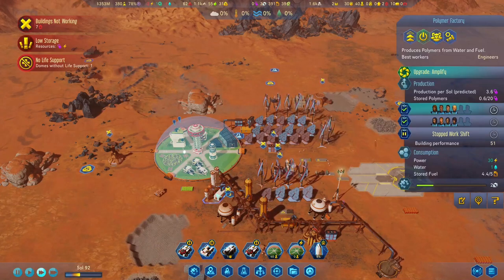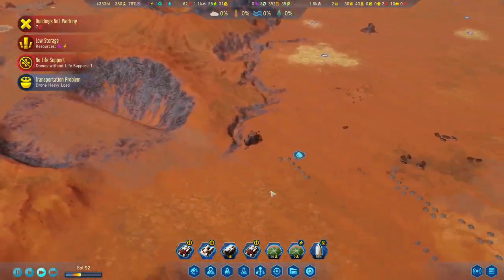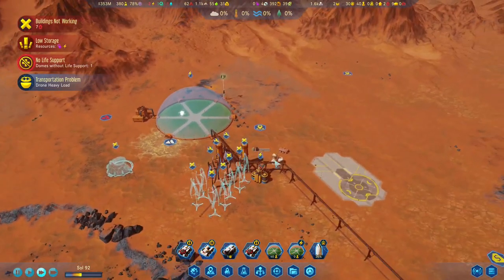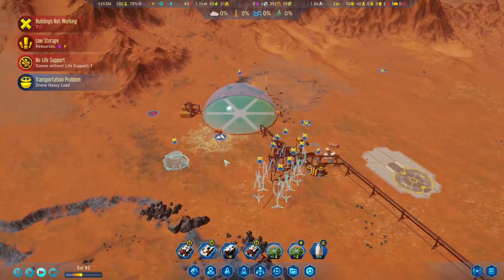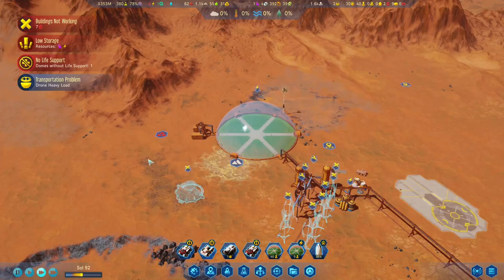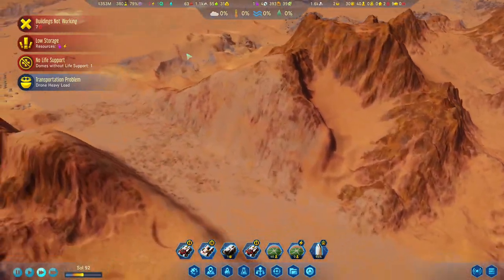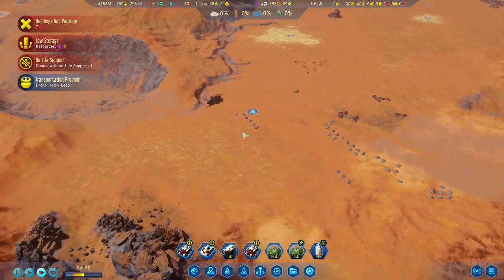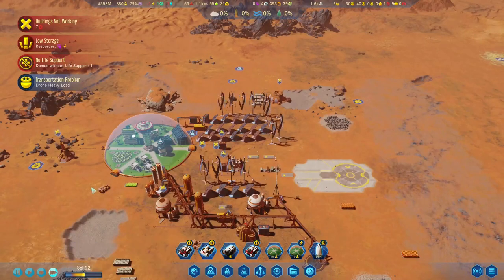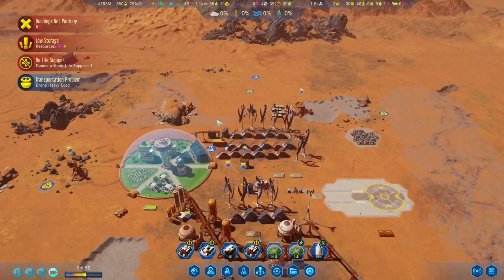Make some polymers, and I think to really start this colony, this dome, we will need at least 10 more souls, so we will have enough resources to finish every building there. Okay, one power accumulator is fixed.